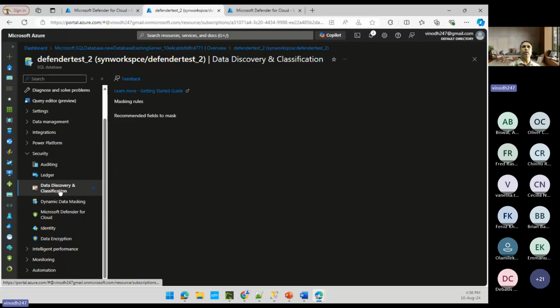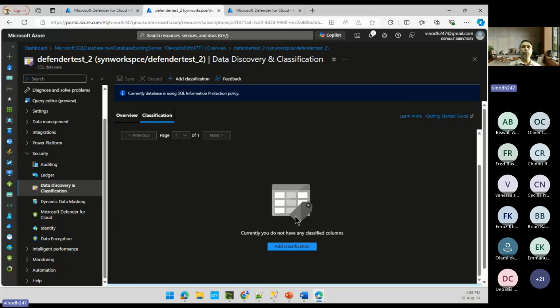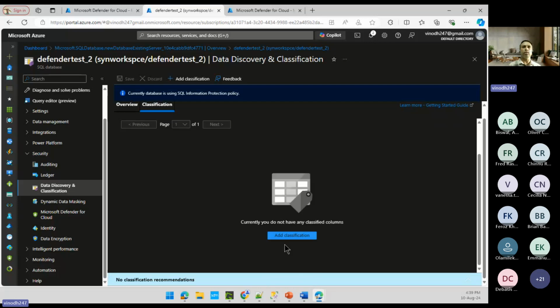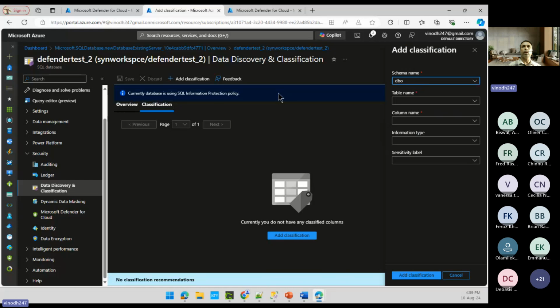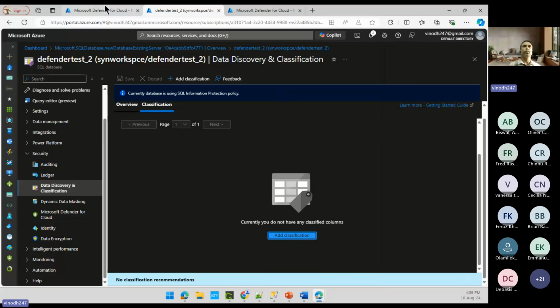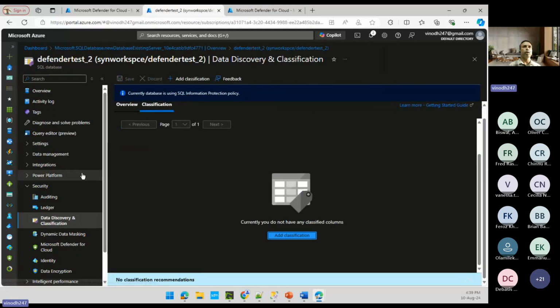And then here we have data discovery and classification. If you see here, there are 0 columns. So what am I going to do? I'll try to show you this overview, like a graph or a dashboard. Once we enable it, this will show all our information. If you go and click in this classification tab, you can add a lot of classifications. For example, I'm adding that. Oh, sorry. Before that, I'll try to create a couple of databases and a couple of tables.